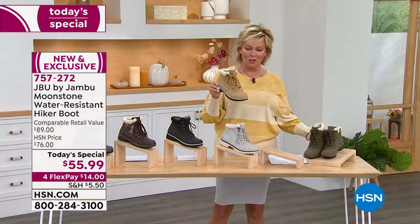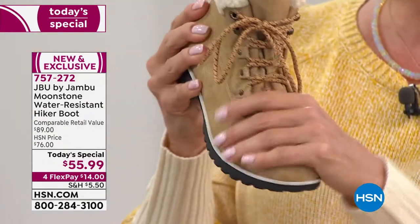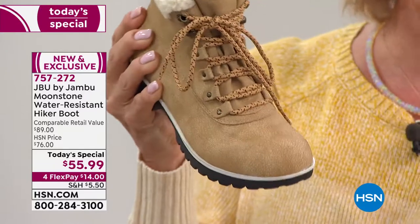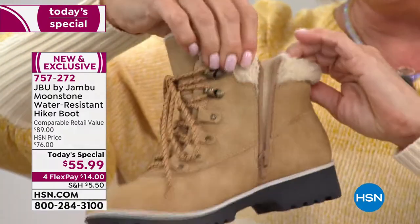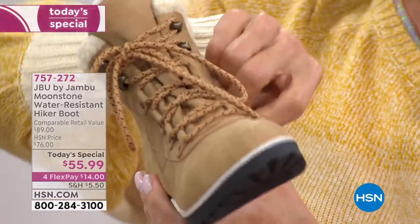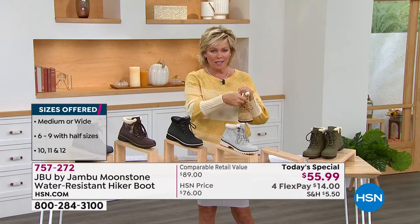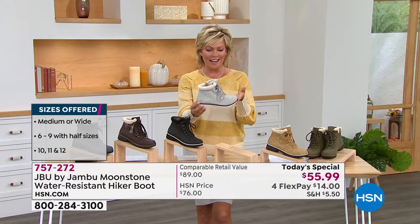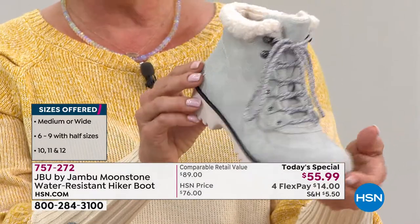If you're just tuning in, the tan is beautiful — like an amber, so pretty. It's not genuine suede or leather; it's vegan, so don't stress about it. It's a water-resistant upper and the zipper has a little flap inside for extra protection against wind or water. You can lace these if you'd like, or set them and forget them. The stone — what I'm wearing with my skirt tonight — is a beautiful almost minty gray.